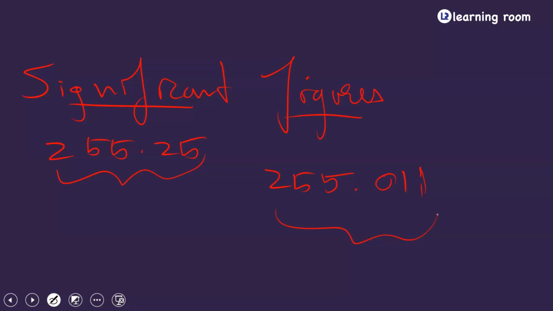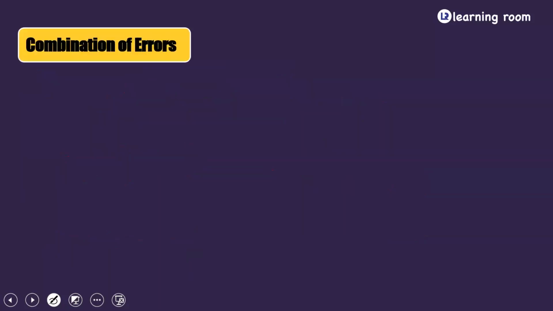But if my decimal zeros are before, how many significant figures do I have? I have only 1. I am not going to bother about the zeros, because the last digit is the one that actually tells me anything useful about the measurement. Or here, this 0 is a useful number because it is coming between. 101. The 0 is useful because it tells you there is a 100 before it. But the leading zeros do not tell me anything useful for a measurement.